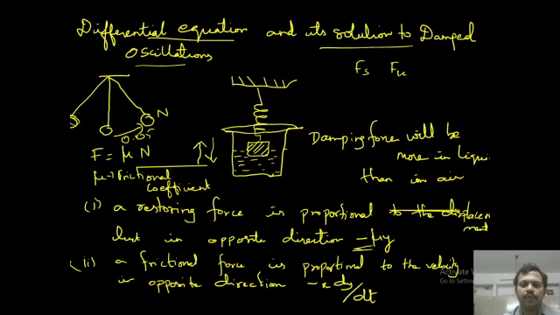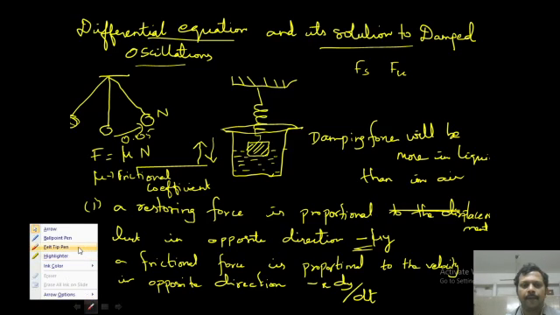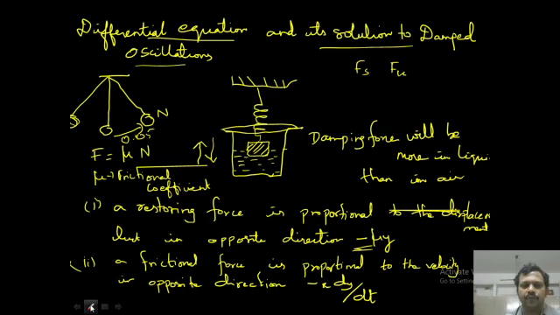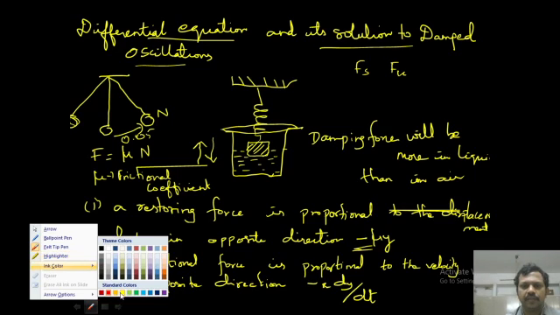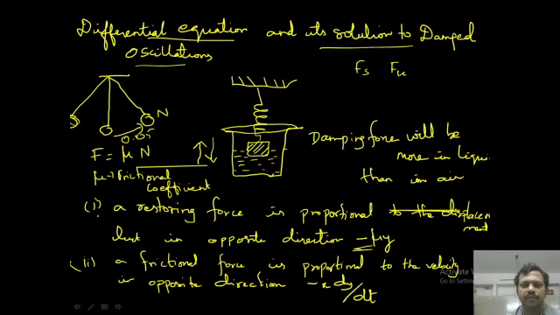The damping force will be more in the case of liquid than the damping force due to air. So the oscillation comes to an end more quickly than in air. Okay, right. So in a damped oscillation, what are the things that happen? Here you can see, first a restoring force will occur. That is directly proportional to the displacement of the body, but in the opposite direction.